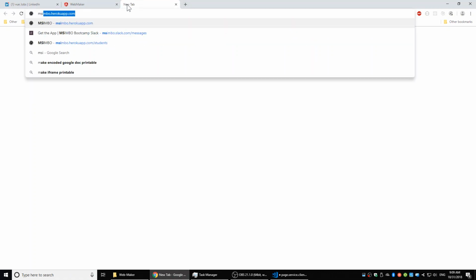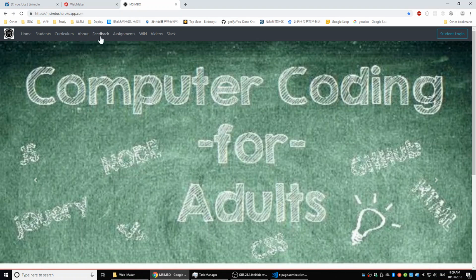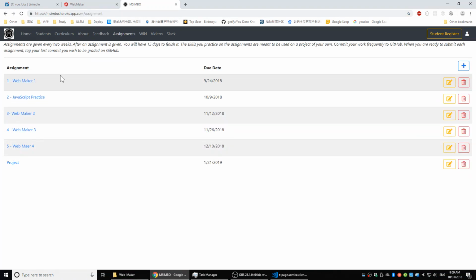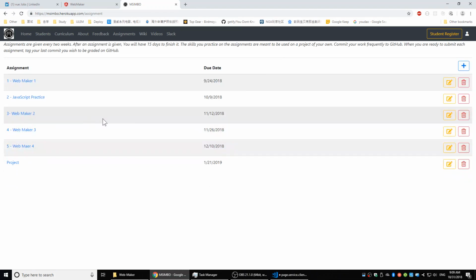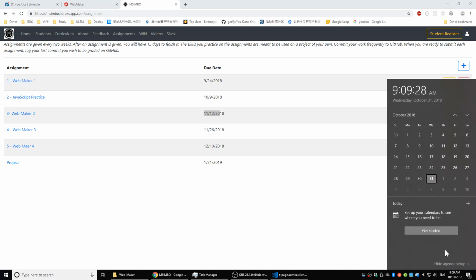And in this class, we will have the data. So let's go to the Emal symbol to look for the assignment requirements. Go to the assignments, Webmaker 3 and Webmaker 4. Webmaker 4 is already there, so if you're working really fast, you can take a look at that. Webmaker 2 here is due on November 12th, which is going to be 2 weeks later. So we'll make a 2.